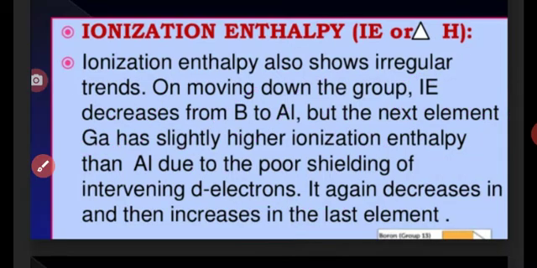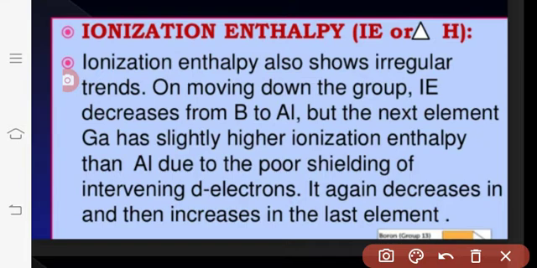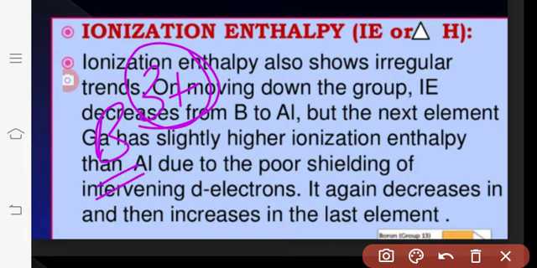So in this case boron does not form B3+ ions. A question comes from here: why does boron not form B3+ ions? Because the sum of the first three ionization energies in the case of boron is very large, and the small atom of boron is not able to accommodate that energy. Aluminium forms Al3+ whereas boron does not.